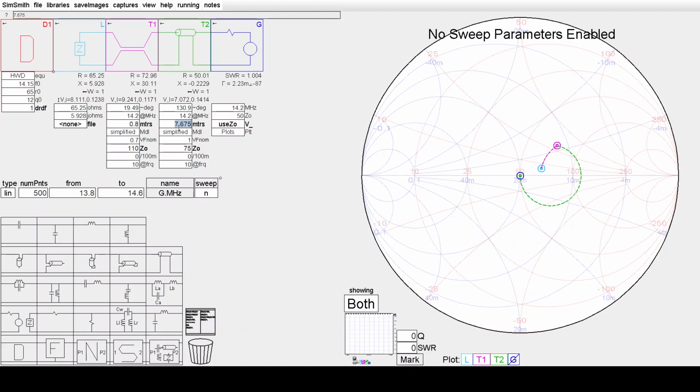Now, having set the length of this T2 for a 50 ohm input, 50 plus J0, you can then use an arbitrary length of 50 ohm cable to extend the end of that to the transmitter.